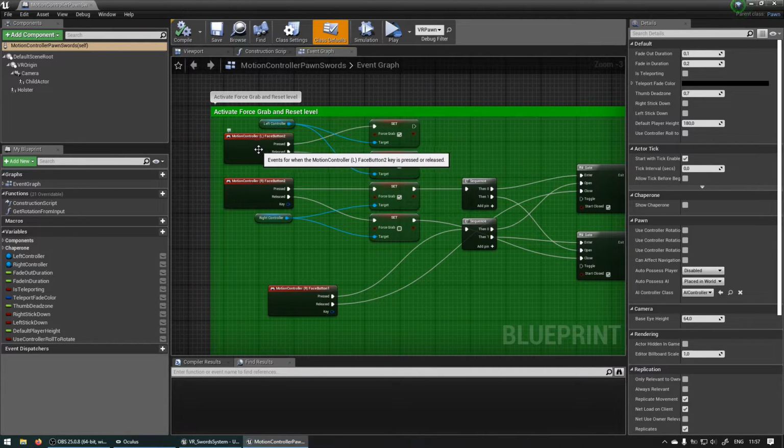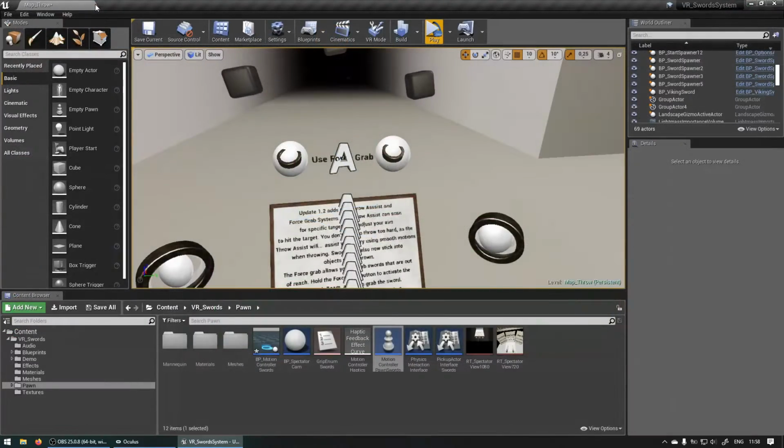Cool. And there I use motion controller face button 2 for the left controller and for the right controller. So if you want to customize your controls, you can either create inputs in your project settings and then just use those inputs. When it's pressed, it activates force grab for the left controller, and when it's released, it deactivates force grab for the left controller, and the same for the right controller. So it's easy to customize that as well.